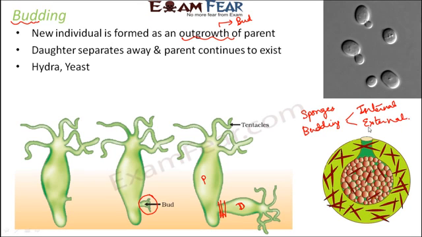So what happens in external budding? External budding is similar to what happens in Hydra and yeast. That is, there is an outgrowth on the outside of the body. So that is why that is called external budding. Now what do we mean by internal budding? In internal budding, small structures called gemmules are formed inside the organism. So here you see these structures are called gemmules. Each of these gemmules is capable of giving rise to a new organism, and these gemmules are then released from inside and finally give rise to new sponges. So this is internal and that is external. So budding is very common in Hydra, yeast, and also in porifers or sponges.